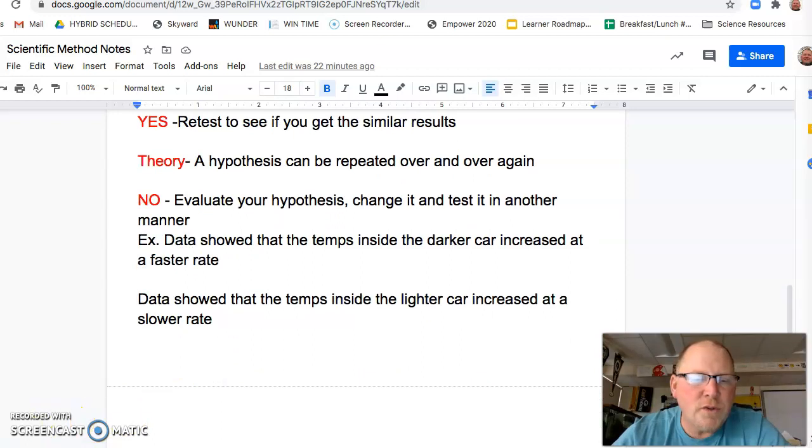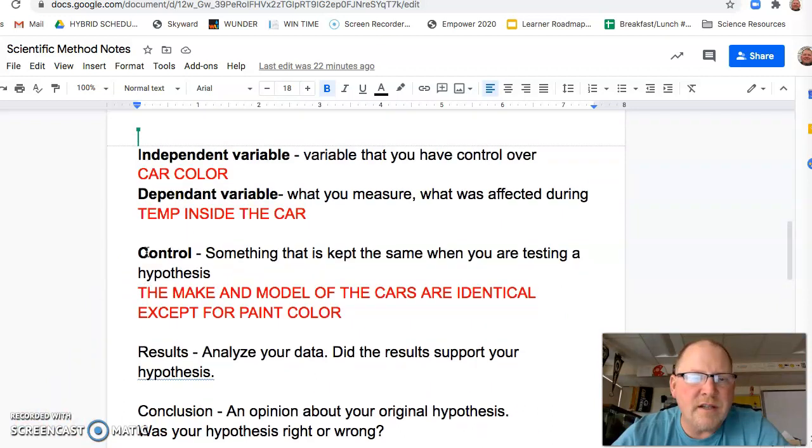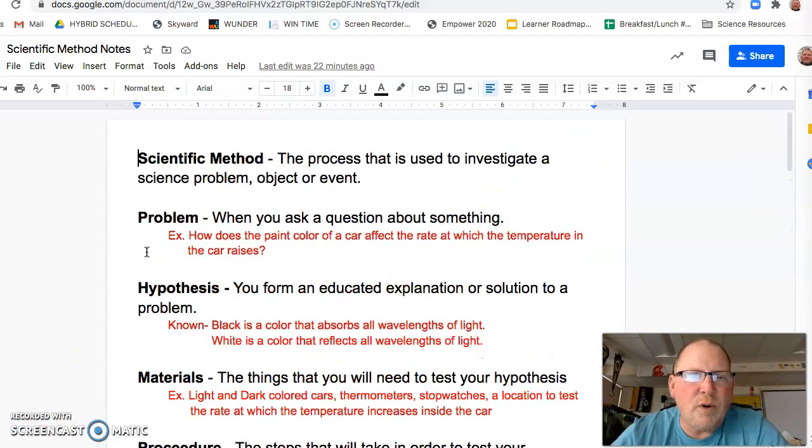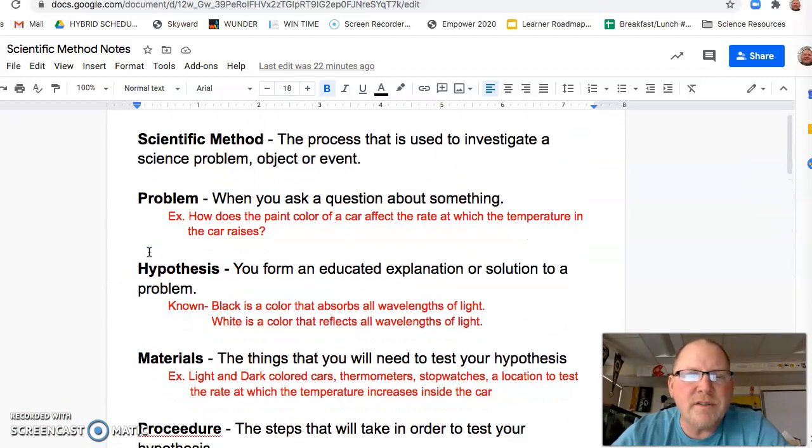These are the notes for scientific method. All of these bolded things are all parts of the scientific method. You should become familiar with each of them. I also posted on Google Classroom a pretest. I'd like you to use these notes to complete the pretest. It's a matching exercise. Go ahead and submit that to Google Classroom by Wednesday the 28th.